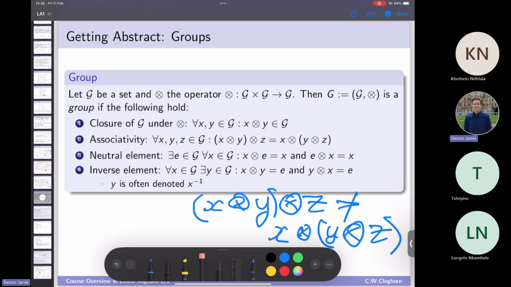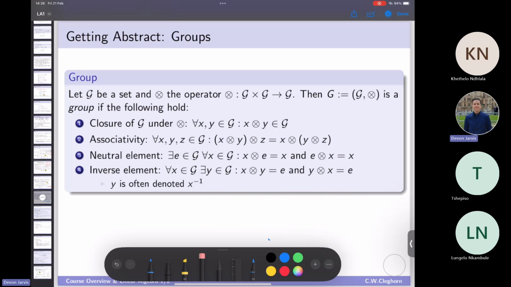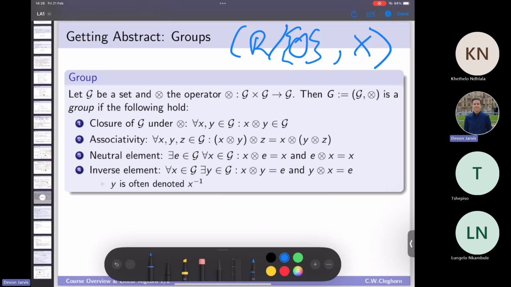So do what he just did to me now, and you'll prove that it's not a group. And you can see that it's subtle, right? There obviously is one contradiction there, which makes it not a group, but everything else holds. So then we could go to the non-zero reals with multiplication. Now that's a group. Okay?